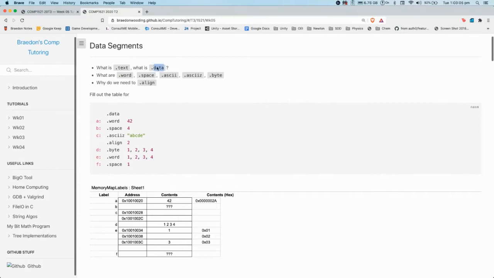Data is just for basically anything that you want to be mutable. So it's kind of like global variables typically. As you can see here, these would be globals. It's not necessarily just for that. It can also be used as a pseudo malloc in some cases, and we may come and talk about it today. It's not something that you need to know, which is why I say may, because it's really kind of annoying to use. But there's probably 10 to 15 solid cases in this course where you may be able to use it, where it makes things easier.